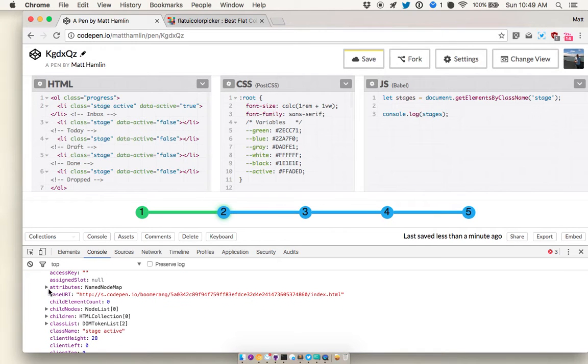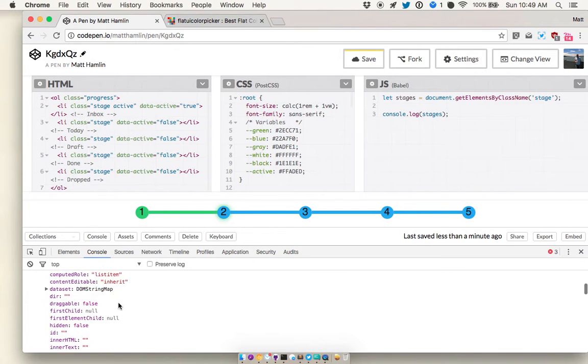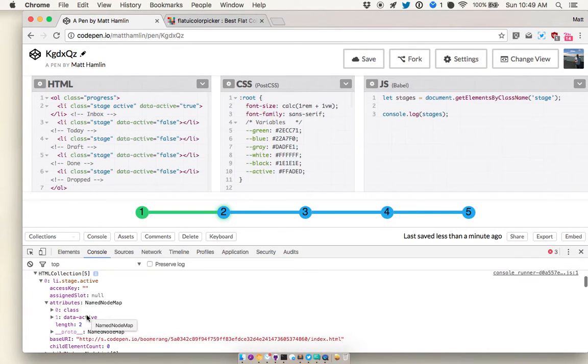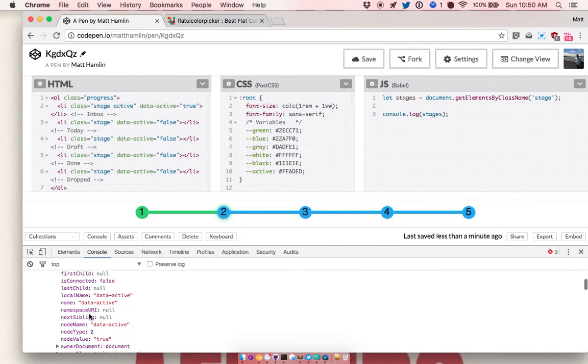Okay. So what we want to do is attributes. Yeah, attributes. Data-active. Text. Oh, interesting. Passive text content.